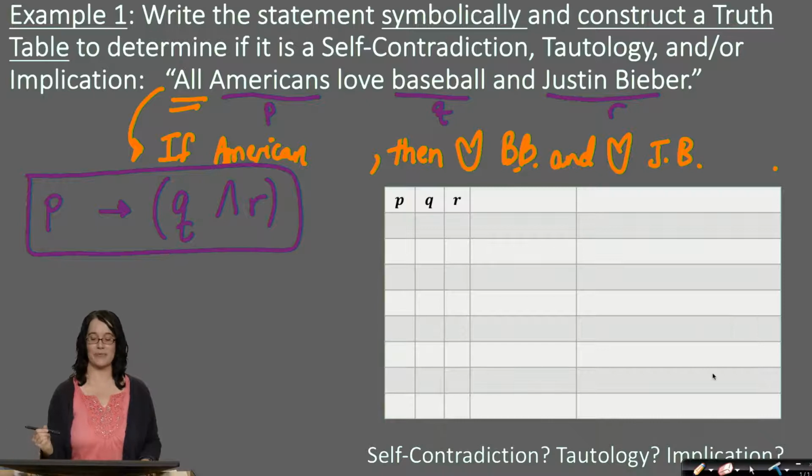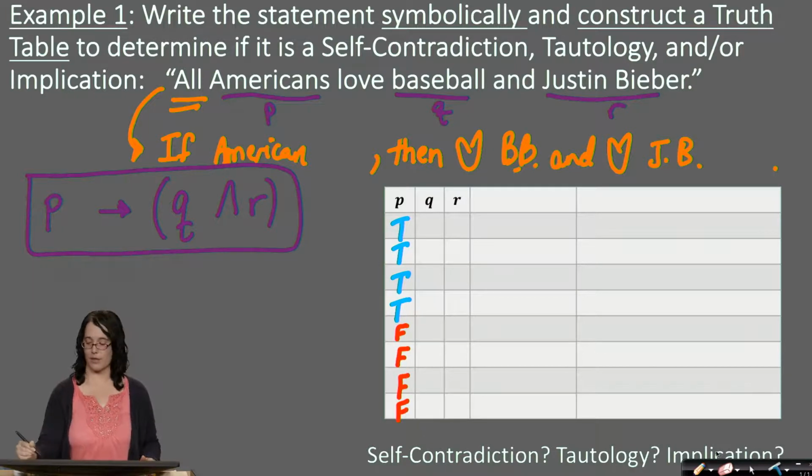All right, so to begin with, for your entire truth table, how did you know you had 8 rows? That's right, there are 3 simple statements and 2 to the third is 8. Good job. How did you get your P column? Hopefully you did half true. I used a lighter blue, but that's okay. Half true and then half false, right? So let me grab my red for false.